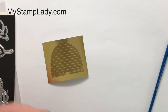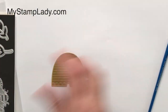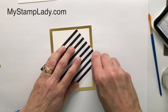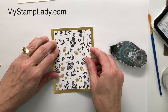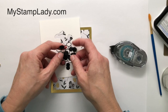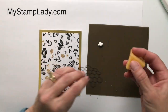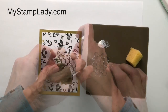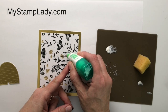There is a coordinating die in the detail B set, so we'll put that on there and run it through a Big Shot or die cutting machine, and you end up with this die cut hive. Here is my gold foiled card. I've cut my piece of golden honey paper down to three and three quarters by five inches and I'm just going to fill in that white area, leaving that gold edge exposed. I've die cut the honeycomb, so I'm just going to pop those parts out. I take some liquid glue, use a little sponge to apply adhesive on the back side, figure out where I want it placed, and put it down.